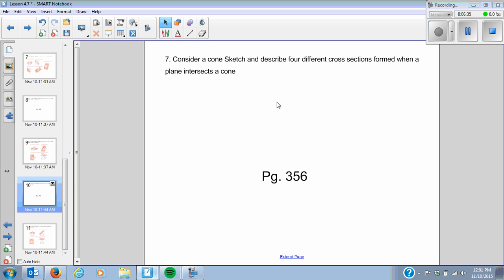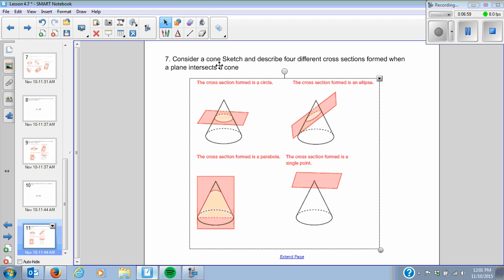All right, the last section is page 356. We're going to talk about a cone. These are just all the different cross sections again. Hopefully you can see this. Not going to be too much tested probably on this from my class. You can ask Walker and Tipton about theirs. We just wanted you to get an idea to be able to see this, kind of understand cross sections and that kind of thing. So here are the examples.